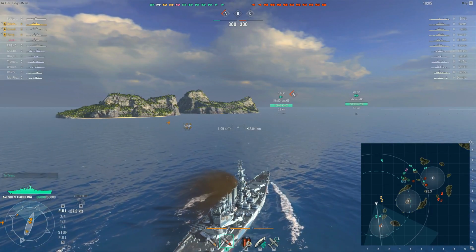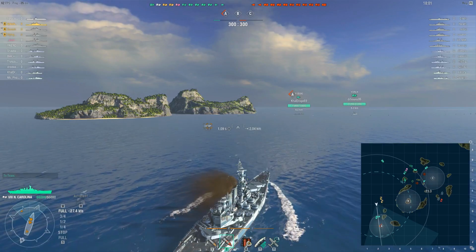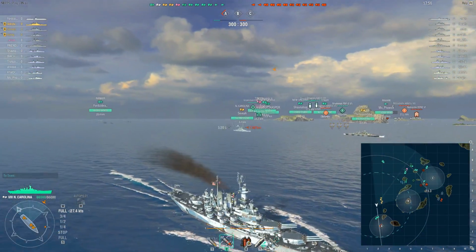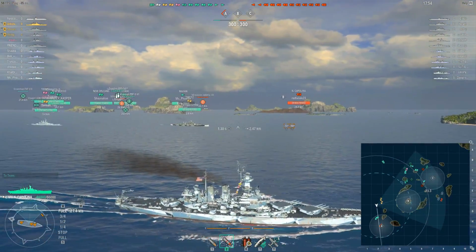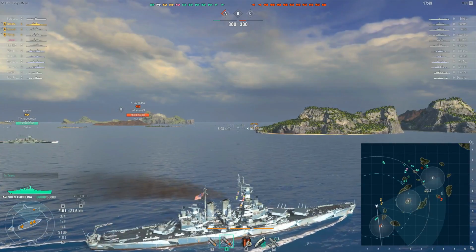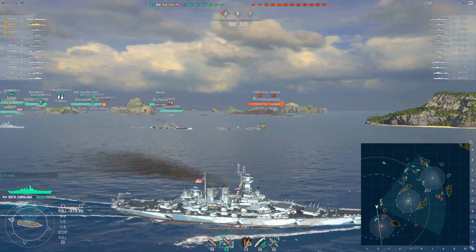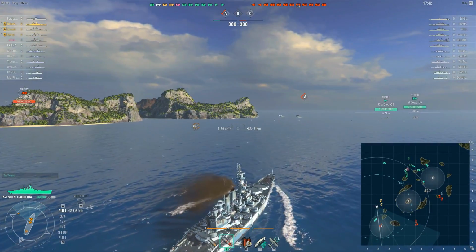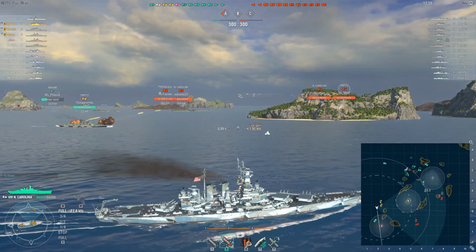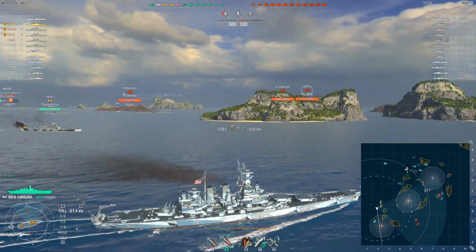So one of the big bonuses to getting into the North Carolina, and then the Iowa just amplifies it more, is this improved speed. The New Mexico and the Colorado were not fast ships, and you could find yourself out of position, unable to contribute because you just don't have the speed to cross the map and chase down that enemy or push through caps to get them. Whereas at 27.5 knots, you really do start to gain that ability in the North Carolina.